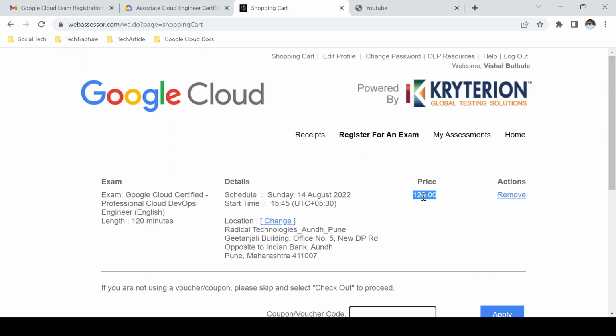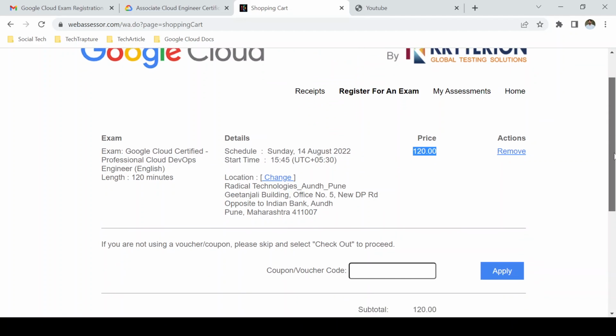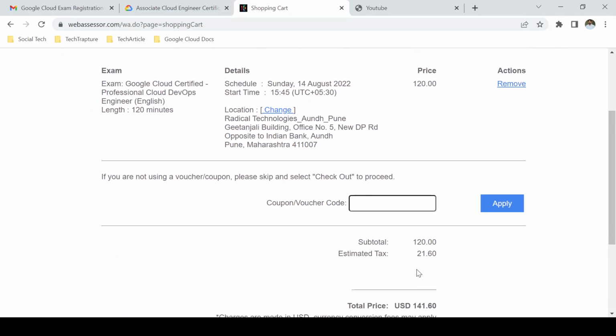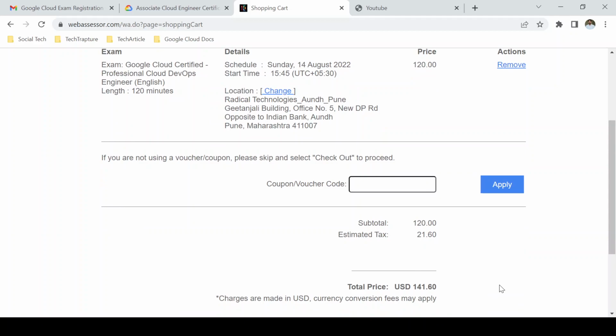Now here you could be surprised if you are taking the exam from India. This exam price is actually $120 if you are taking the exam from India, but if you look at the exam fees on Google, it will show the general fee, that is $200. But don't worry, if you are taking the exam from India, it's just $120 plus tax, so it will be around 120 plus 21, that is $141 for you from India. So if you want to take the exam, you just need to pay $141. It's around 10,000 Indian rupees.